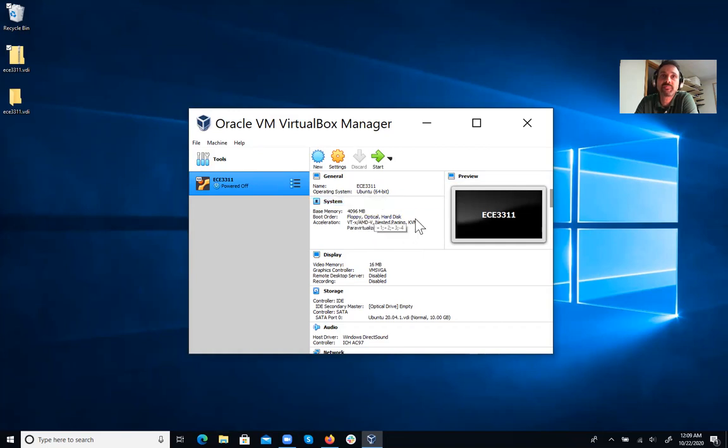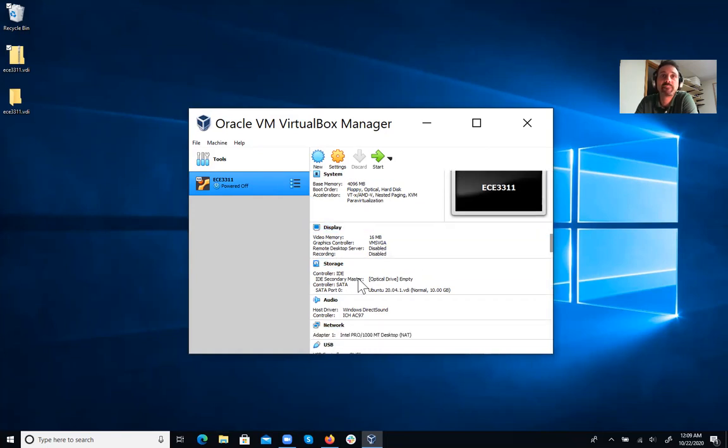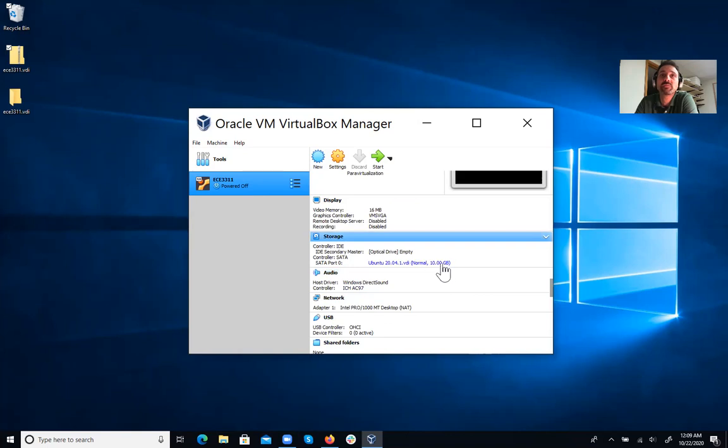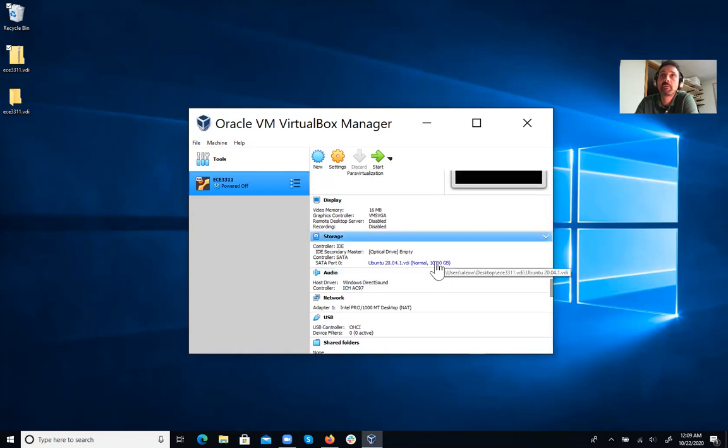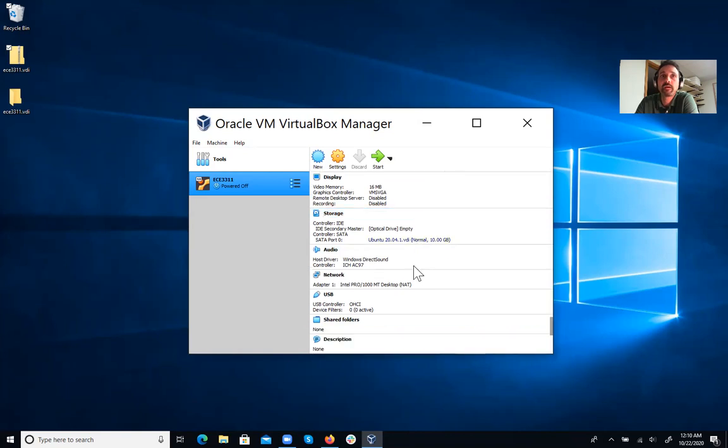And what happens is there's a lot of configurations from when we created and installed this operating system. Let's see, what else is there? It's 10. We assumed a 10 gigabyte hard disk, but again, that's going to be virtual. So make sure you have a hard disk on your computer hosting this that has at least 10 gigabytes of free space. So what you need is enough RAM to comfortably accommodate 4 gigs of RAM being used by VirtualBox to run this. If you have 8 gigs of RAM, imagine 4 of that is going to go to this. Plus 10 gigabytes of hard disk space to run this image, right? And then again, the Ethernet adapter and everything, that's going to be bridged.